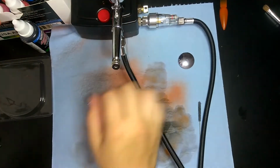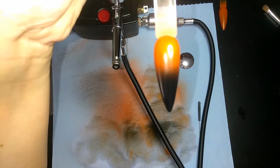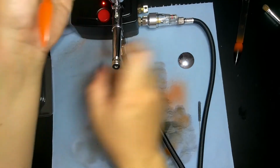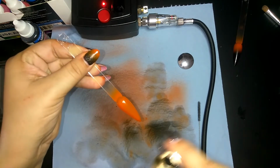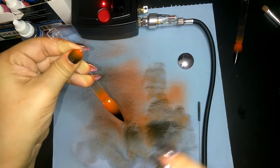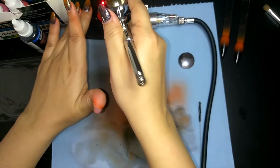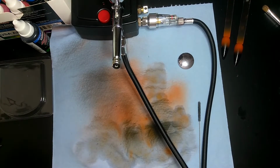Let me try to zoom in so you guys, or like clear it up so y'all can see it. That looks really cool. Very, very cool. I am very impressed and satisfied with this project. So cool. Well, that is my airbrush video. Did some ombres here. I didn't get to try. Well, let me see if I can try these. Let me see.